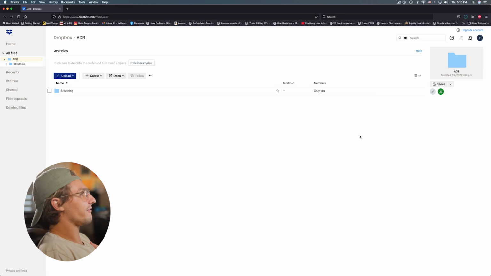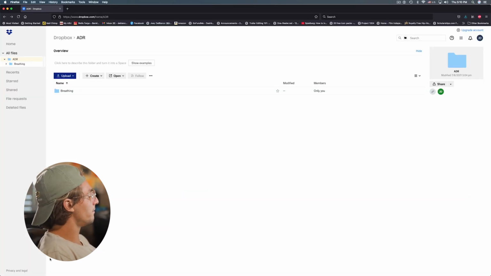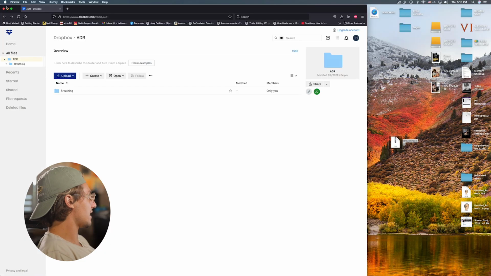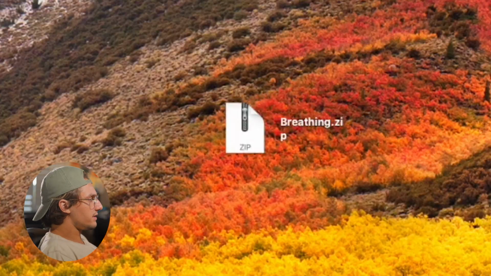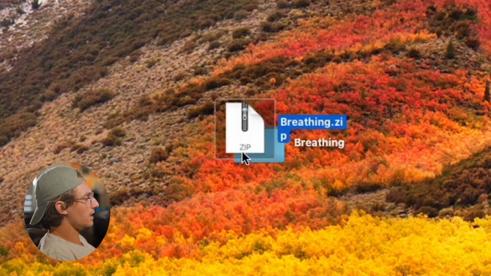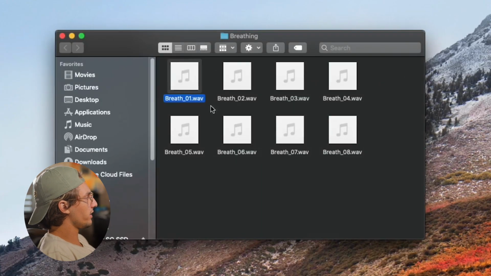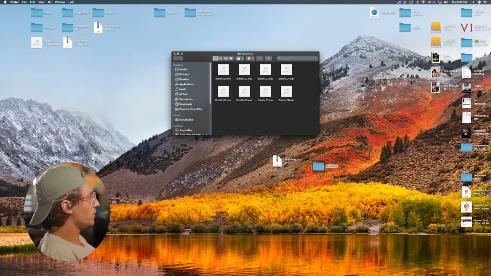Now, I'm in Mozilla Firefox, so my downloads are going to happen right here. If you're on Chrome, your downloads may be here at the bottom. Wherever your downloads are, go ahead and drag and drop them to your desktop. That's where we're going to start. If you're on Mac, you're going to see a zip file. To unzip the file, all you have to do on Mac is double click it, and it's going to create a folder right here. Inside this folder are all of your breathing assets. But make sure to go through and check that you get sound out of every single file. And once you do, go ahead and close out of that.